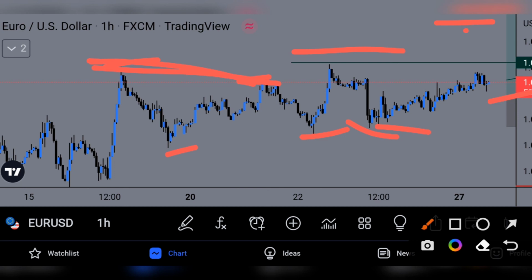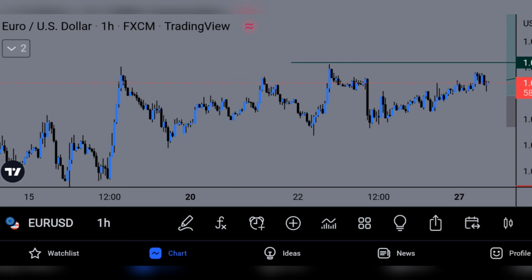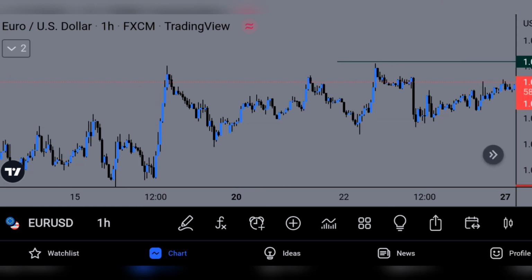So the market actually moves like this. Waiting and understanding market structure and price action helps a lot in this game, right? So currently I'm not taking any trade, right? But I want to show you guys if I got this sell trade. There are many strategies and many things involved in taking a trade, right?